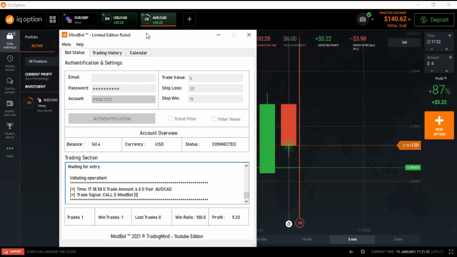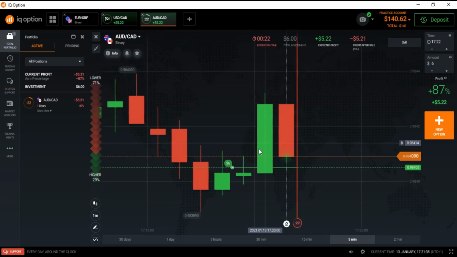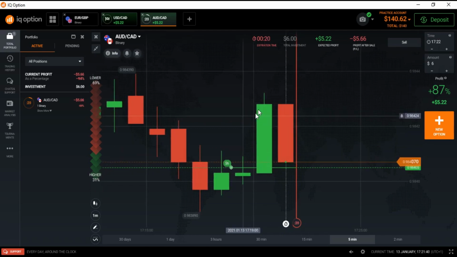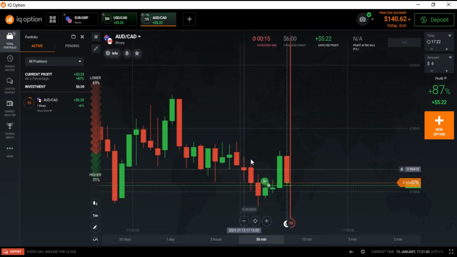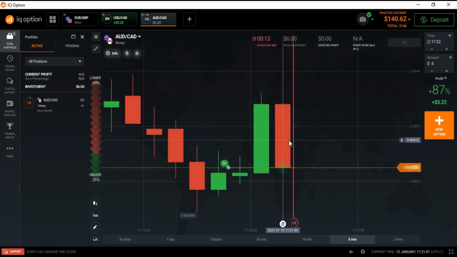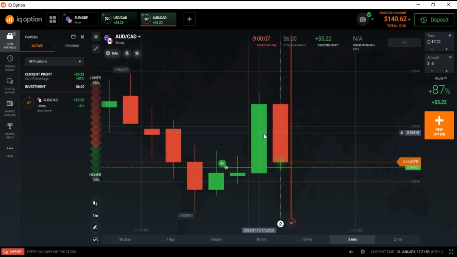Guys, 30 seconds left for our trade, and it's going well on the winning side. We hope for the best for this trade to finish because it's kind of making a retracement, but we trust our robot, so it's gonna be a good one.